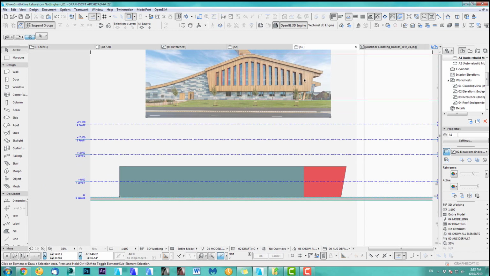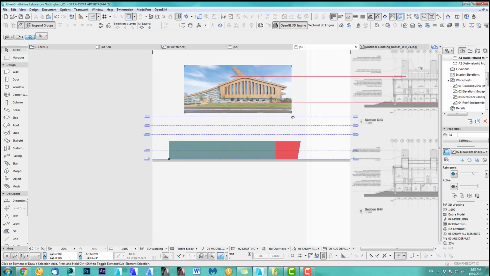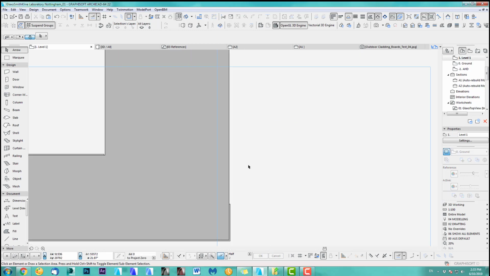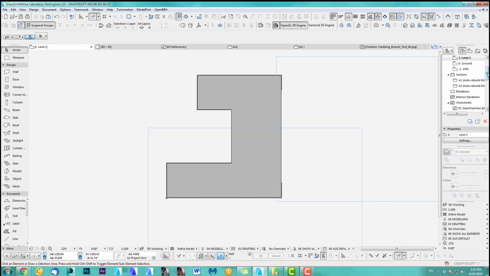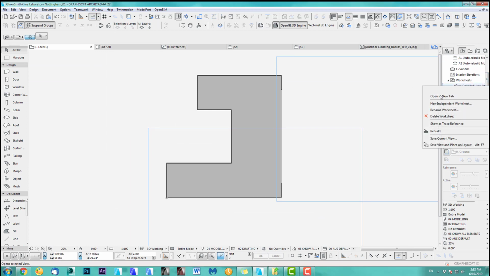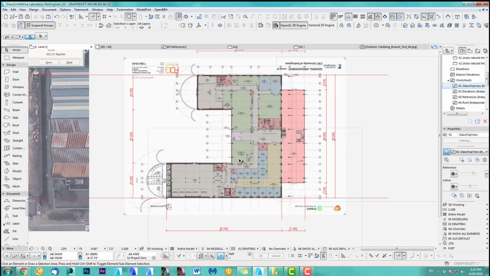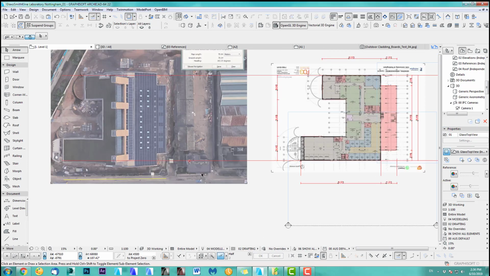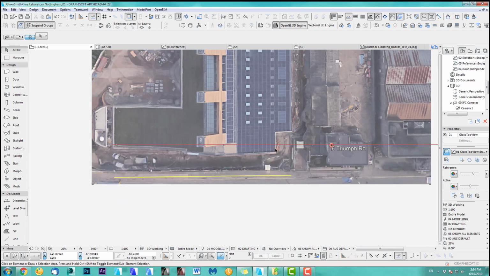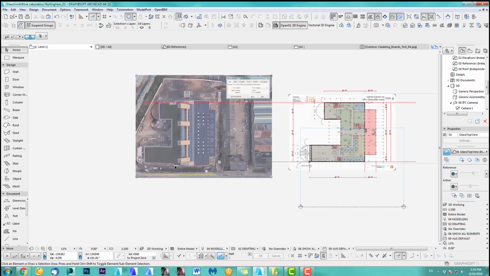Now I don't have any plans, so I have to make this up. So let's go down to our 2D, and I turn back on the top view as a trace reference. Okay, so you can see here roughly the overlap of this facade element.